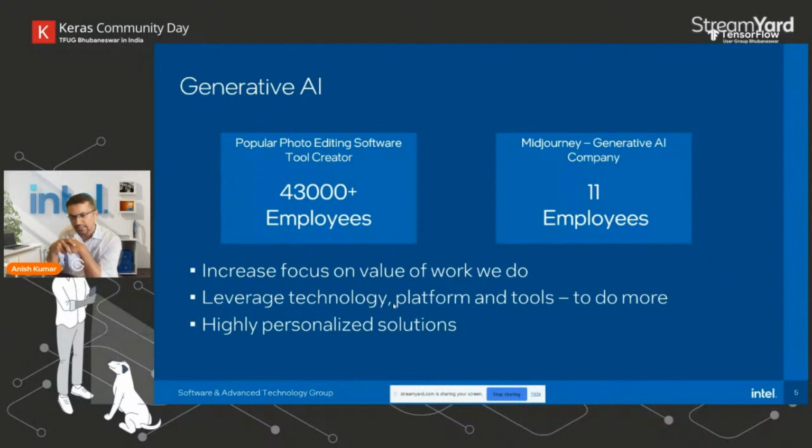But that doesn't necessarily mean all these raw jobs or the creative jobs become irrelevant. What I feel is all these creative jobs, generative AI will give humans increased focus to give better value for whatever work they do. Earlier, if I had to generate a legal contract document for one particular transaction, usually it takes 2-3 days for us to generate all these documents, review it multiple times, and get it vetted by others.